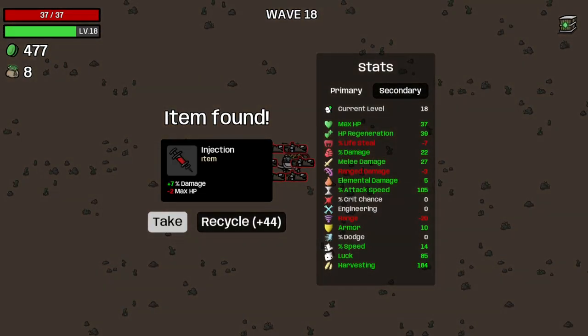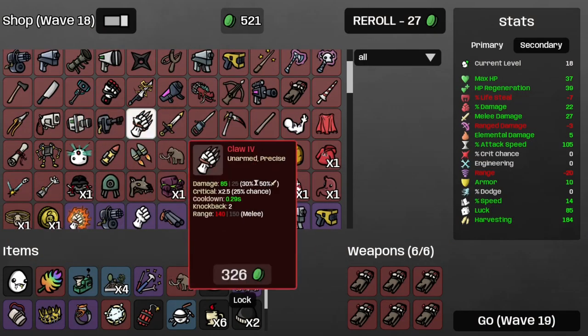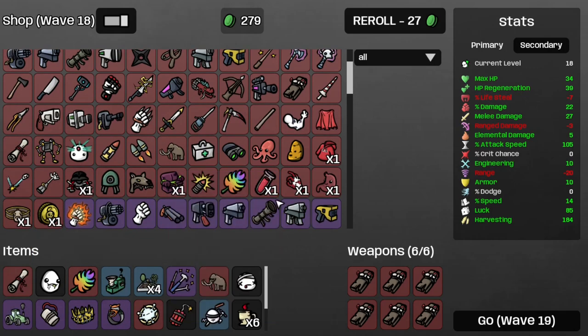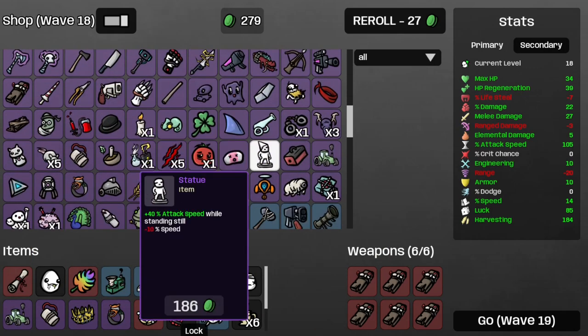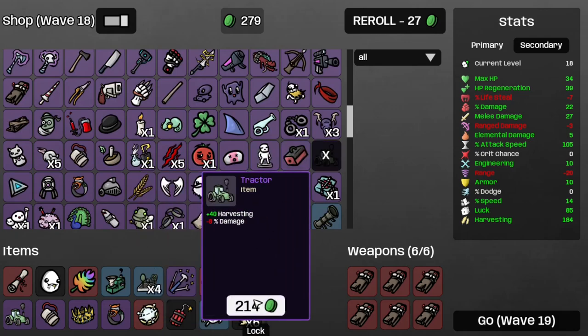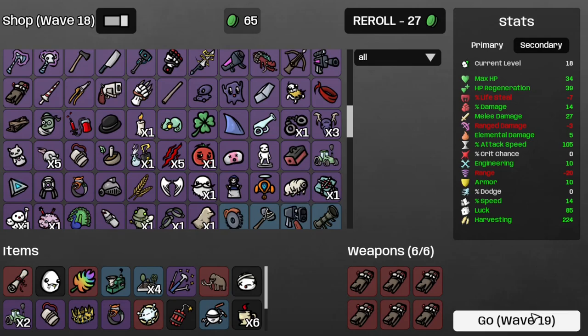And it's wave 18. We started the injection. And let's get a diploma. Follow that up with a magical leaf if only I could afford it, which I can, so I guess some more harvesting is in order from the tractor. Now the harvesting is 224. Onwards to wave 19.